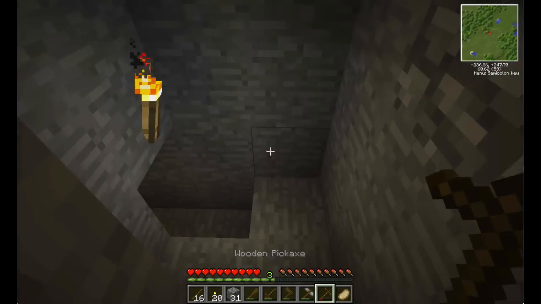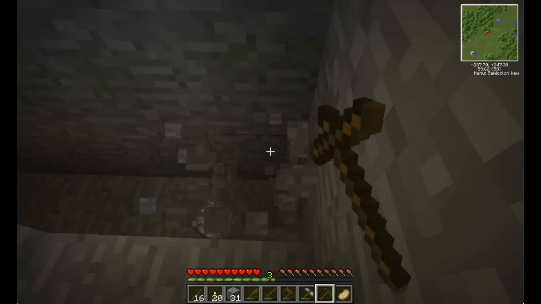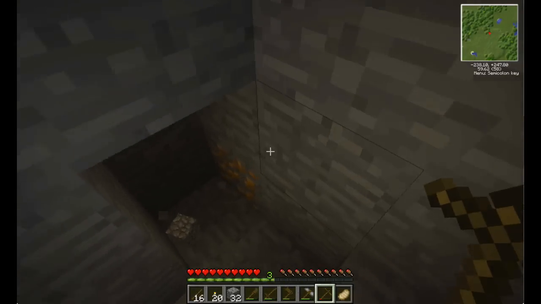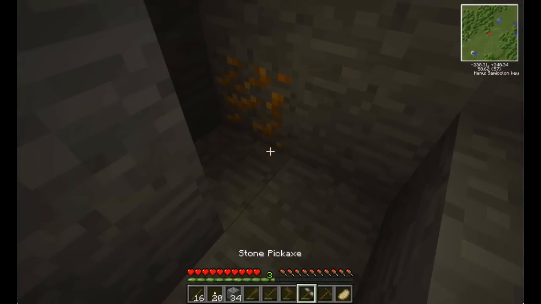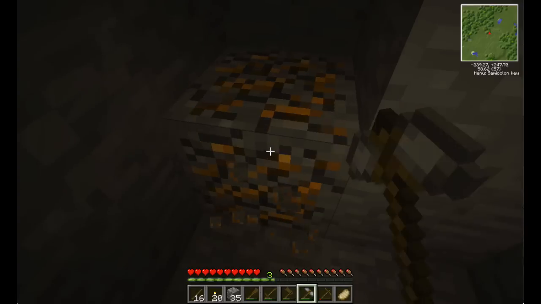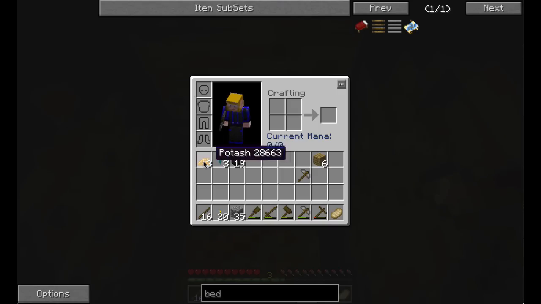I probably will take a page from Direwolf's book and do a bunch of mining off camera. Because you really have to mine a lot in this pack, and that's by my design. Ooh, potash. I don't really know what potash is useful for. You'll probably see here, though, I think that we'll find, let's see.